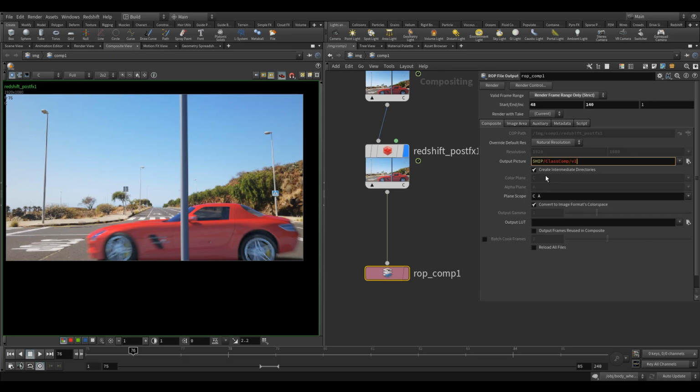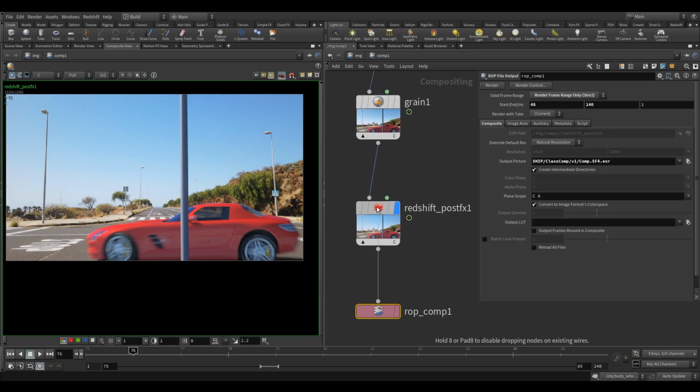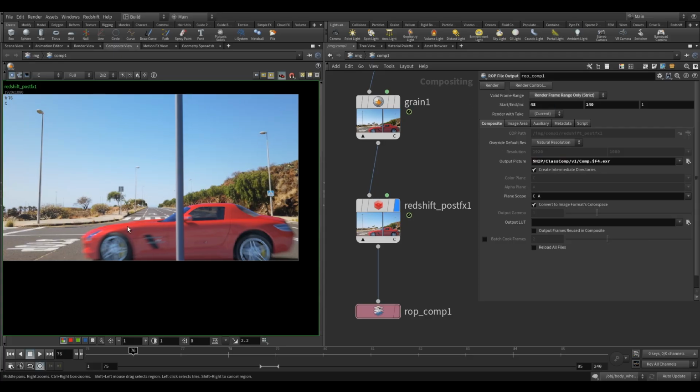So version 1 or 2 or whatever you're on, comp dot, and then your frame numbers, frame padding, sorry, $F4, with whatever. I'd probably render out an EXR myself, but you could render out PNGs or JPEGs or TIFFs, whatever you like from here, and then just click render and you're good to go.